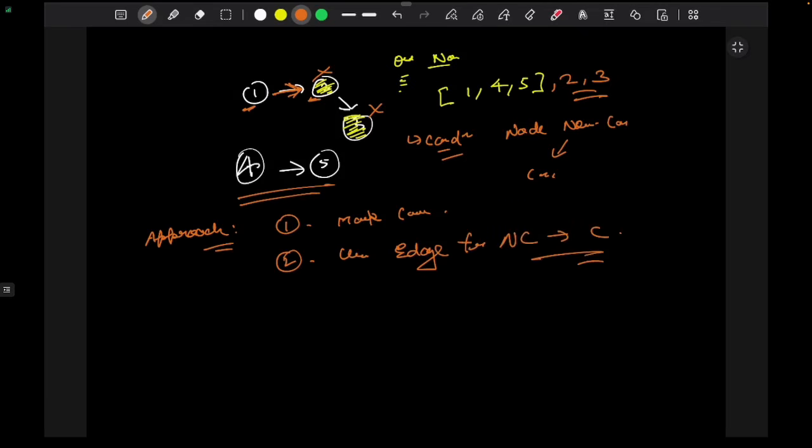Marking all corrupted nodes will simply be a DFS, and then we need to visit all non-corrupted nodes, and from there check if any of these nodes are pointing to any corrupted node.